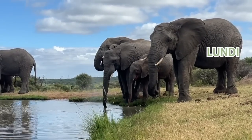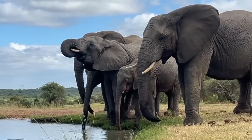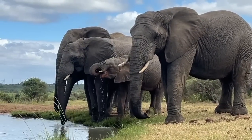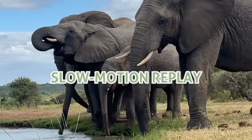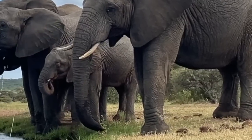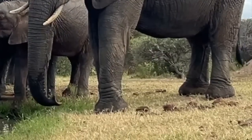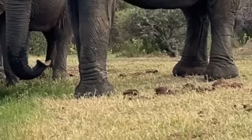Let's rewind in time to some examples of J-trunk from our herd archives. In our first clip you can see Lundi at the side of the water's edge, standing next to Kanyisa, Pisa, and Zandoga. If you watch the movement of her trunk you can see the J-shaped formation at the distal portion, as she slowly turns it towards the subject behind her to pick up a better scent.